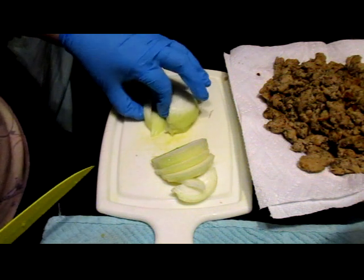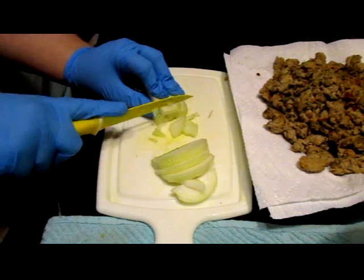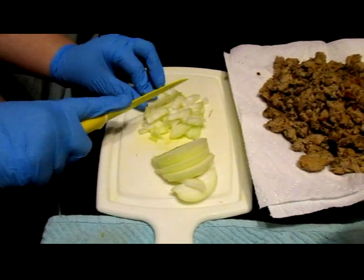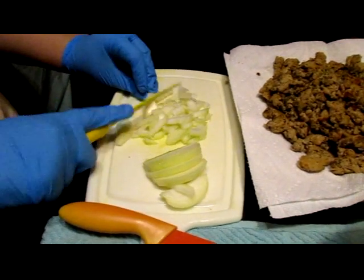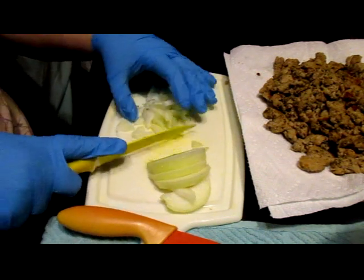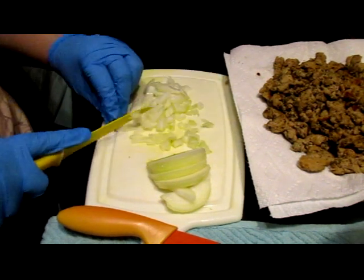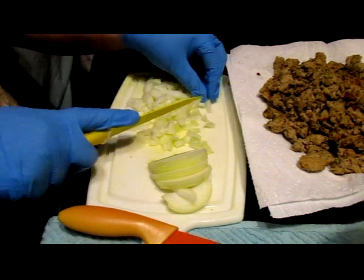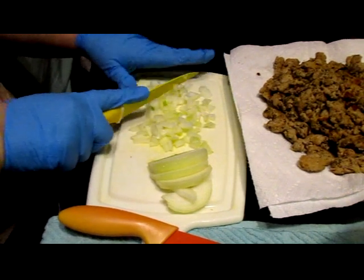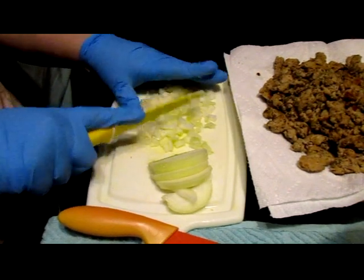We're going to take half of that, or a quarter, and we're going to mince it. Well, maybe just shy of mince. And I have to wear gloves when I chop up onions now because of when I burned my fingers doing the garlic. Now, anything in the allium family is going to irritate the scars on my hand. I am not a knife queen, but it gets the job done anyway.